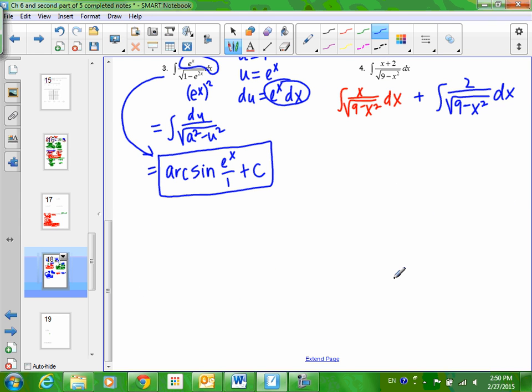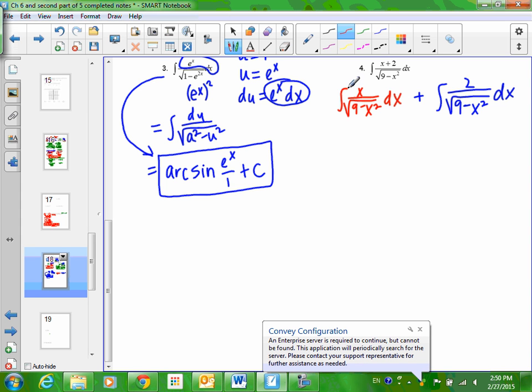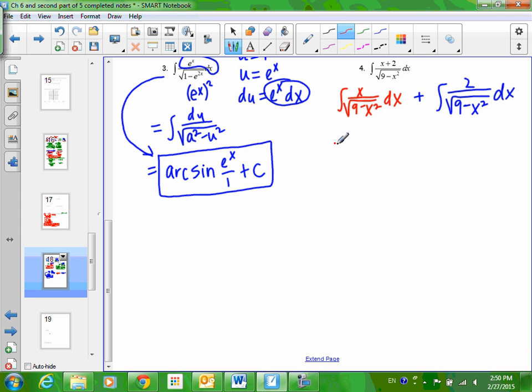And I'm going to even do them in two different colors so that's more obvious. So I had already kind of told you guys this was a normal U-substitution. The way you're going to know this in the future is because there's an x in the numerator. So what are we going to let u equal? X squared. So think about how we did U-substitution. If we saw a radical, we let u be that thing in the radical.